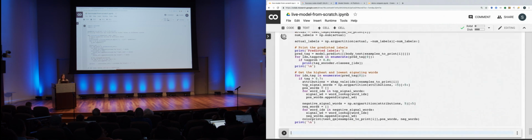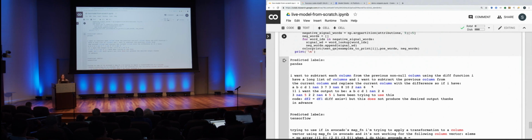But it would be nice for each individual question, maybe this is something you'd want to surface to your end users, to see which words contributed to the prediction. We'd want to highlight words for individual questions. So I've written a couple functions to do that, and we'll just paste that in. And we'll print it out for a couple of questions. So this question about pandas, we get column, not a number. We get a lot of NaN values in pandas data frames. And DF1 and DF2 are common names that people call their data frames, so that's looking good.